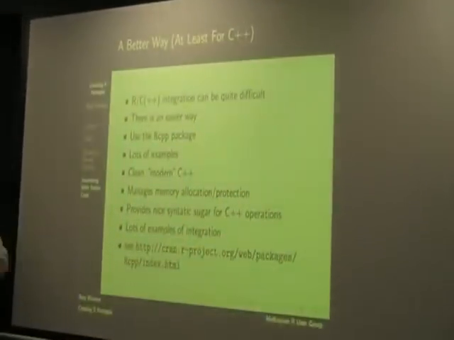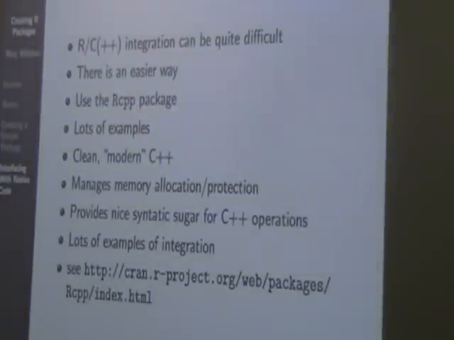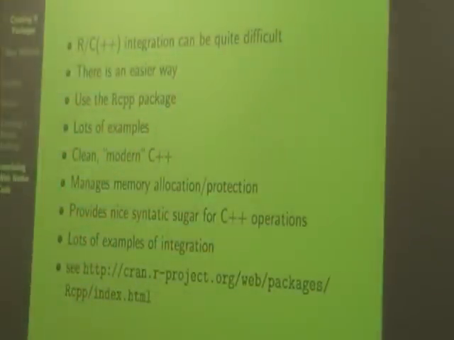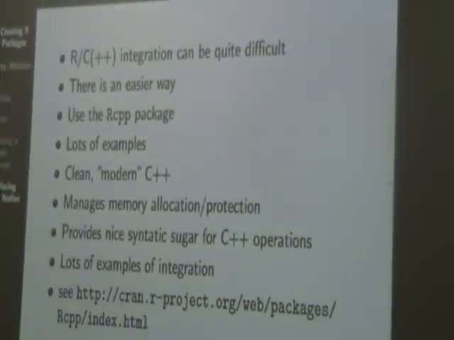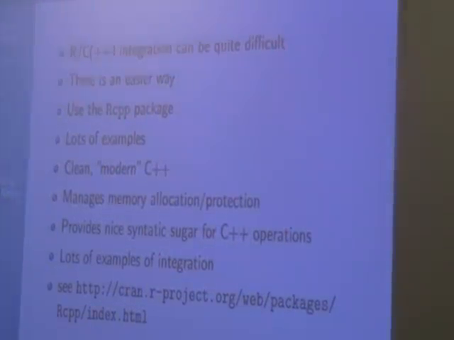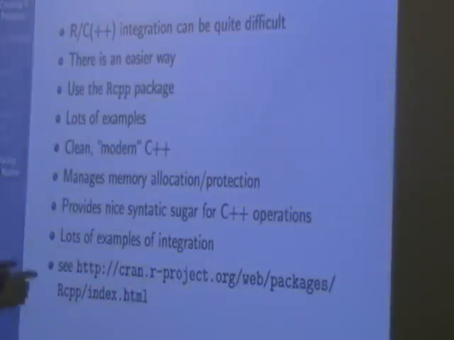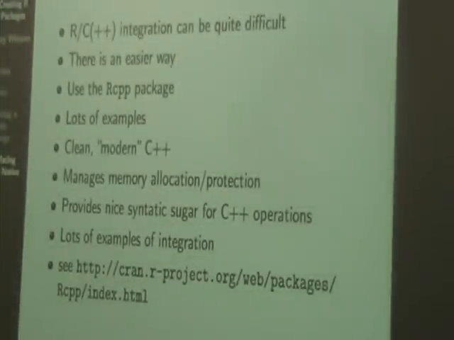There's an Rcpp package, which is maintained by a couple of guys, Dirk and Romain, and they're both very smart guys, and they've done a fantastic job with this package. What they've done is they've taken a lot of the messy stuff I was showing you, and a lot of the quirky R idioms and things like dealing with the garbage collector, and they've packaged it up very nicely. They've made it very easy to use, and they've packaged it up in a way that uses what I call modern C++.